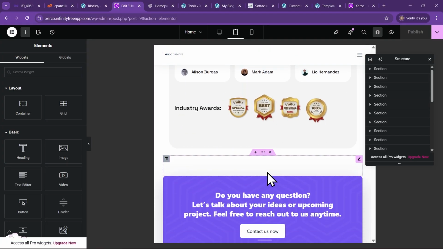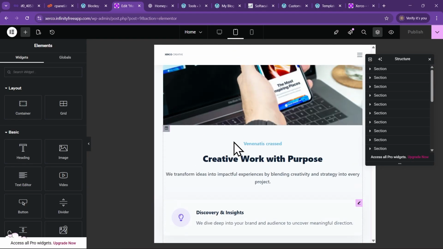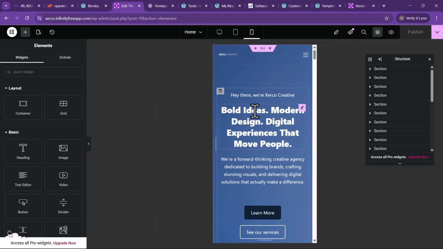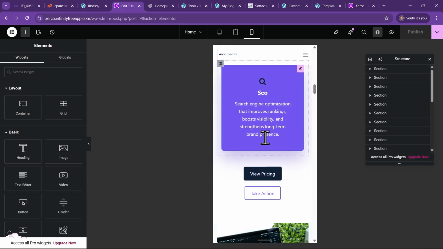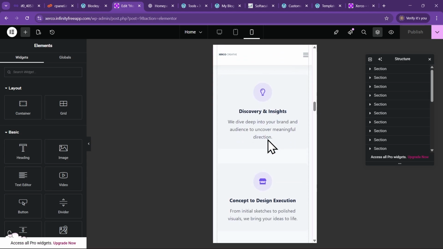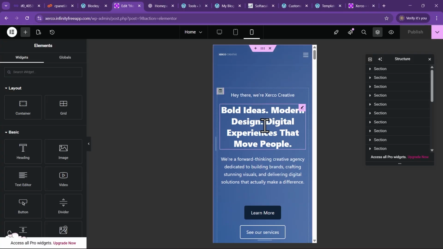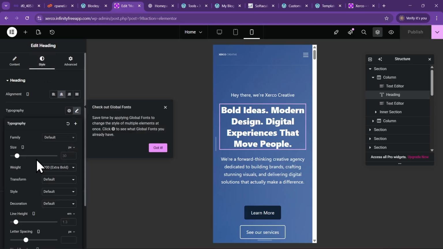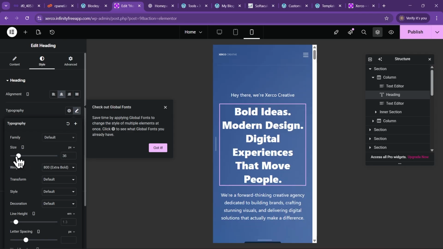Now you don't have to design everything from scratch. You don't have to mess up with anything right here. You can see everything is all well designed. All right. But in case you want to make any changes, you can always do that right here. And for the mobile section, this is what the mobile section also looks like. So you can see everything is also already responsive on our mobile as well. But just in case you want to make any change, you can make changes by clicking on the sections and going to style, and you can style them up anyhow you want, increase the font, reduce the font, whatever you want.